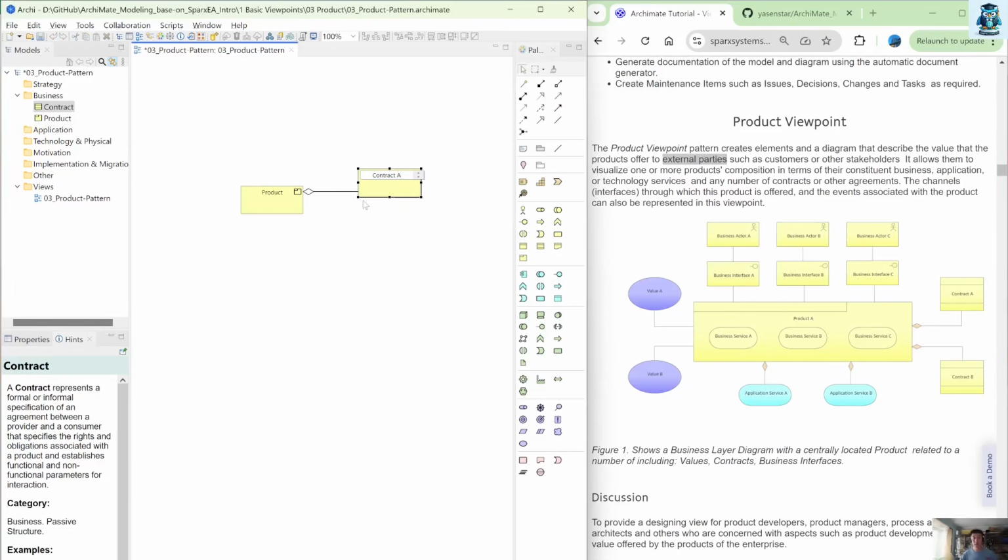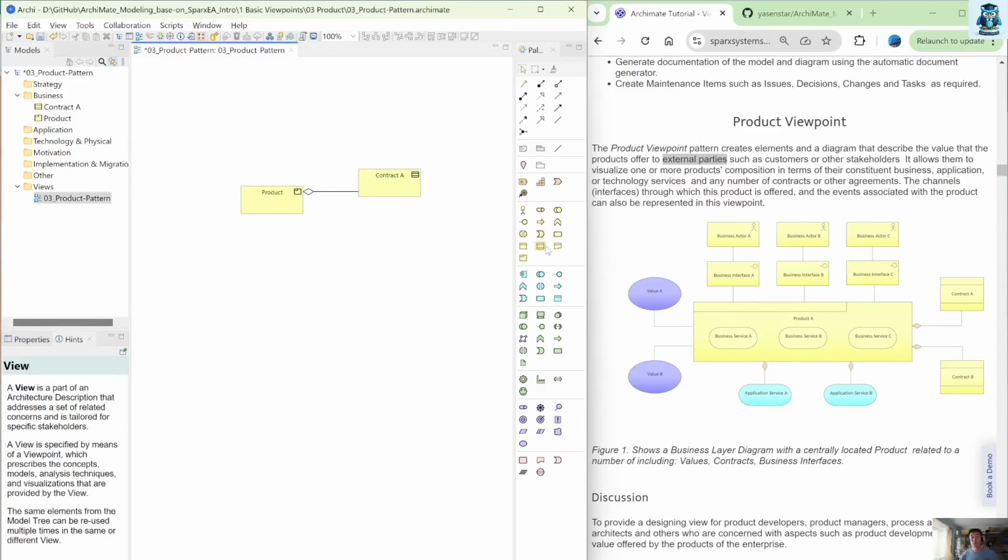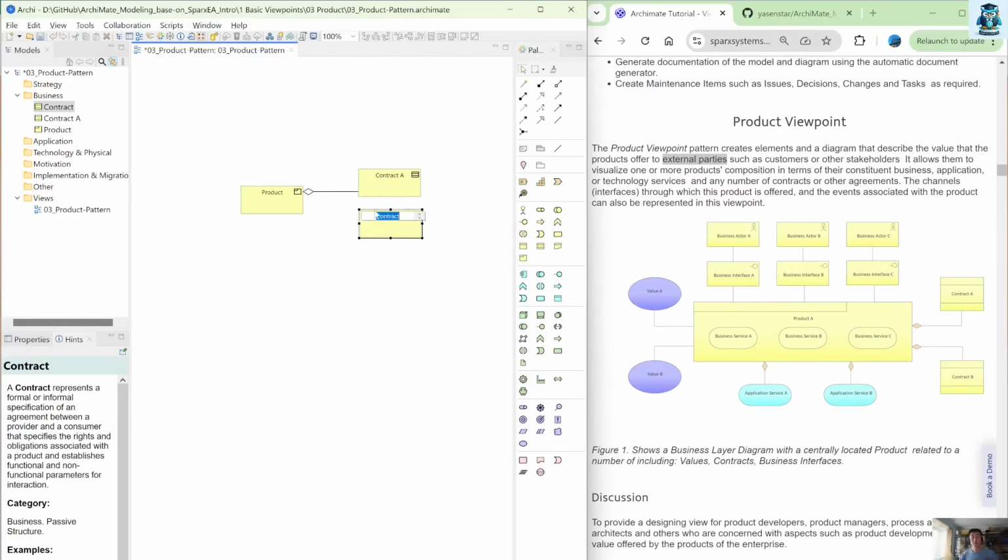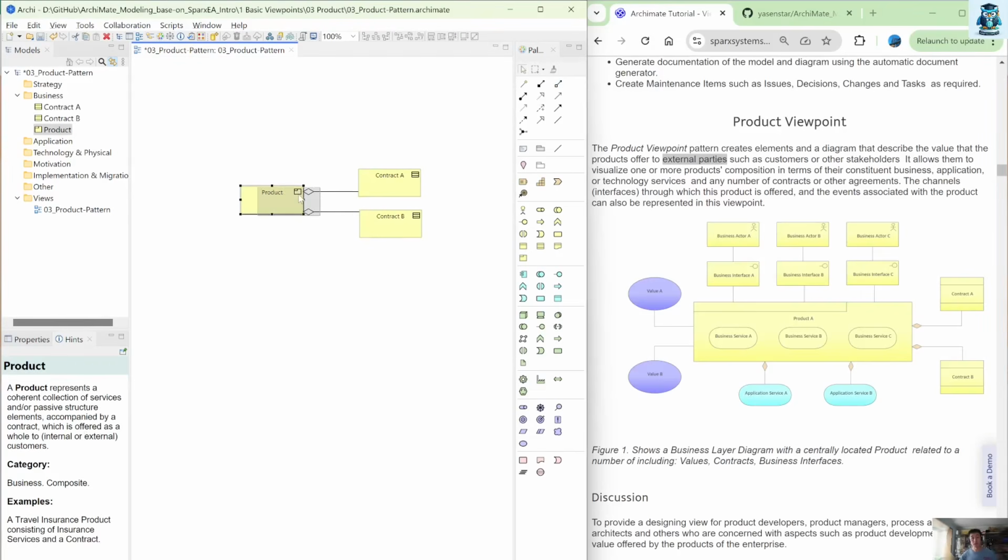Contract A can be one to many, and this is contract B. That's why we use this aggregation. So that is our product, which is offered as a whole to internal and external customers.